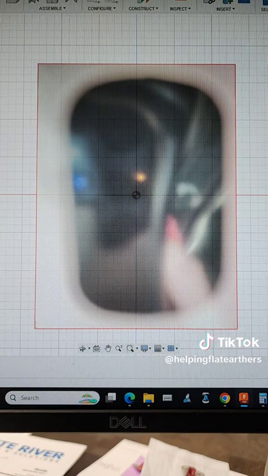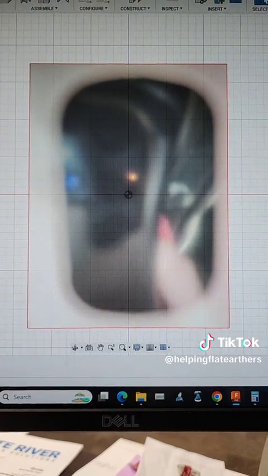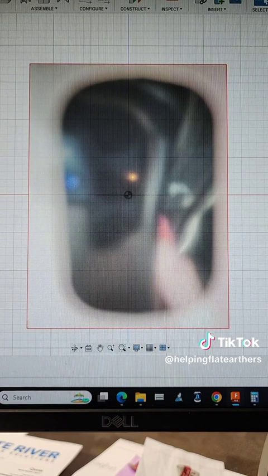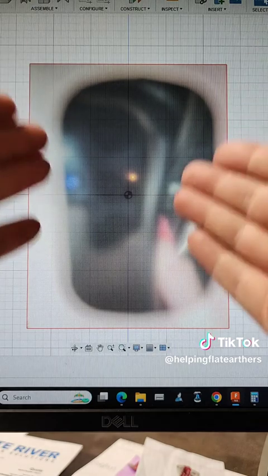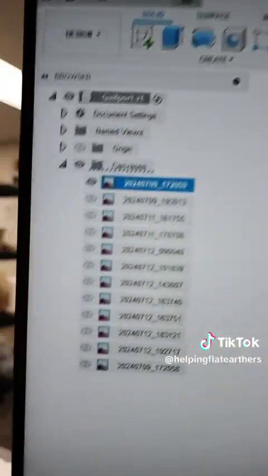I was in Gulfport last week on vacation, and I was able to take photos of the sun with a solar filter on several different days. It was cloudy, partly cloudy a lot of the time, so I had to take pictures several different times on several different days. I also took some pictures at the beach with the horizon, and I'll do that probably in another video. But here what I want to do is concentrate on the sun. So again, this is from Gulfport, Mississippi, and here are the times that I took them.